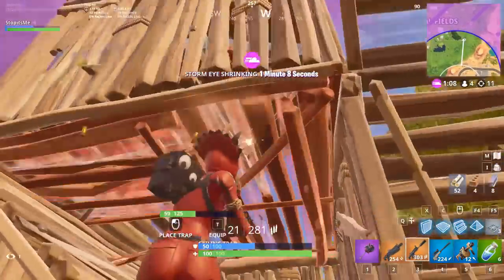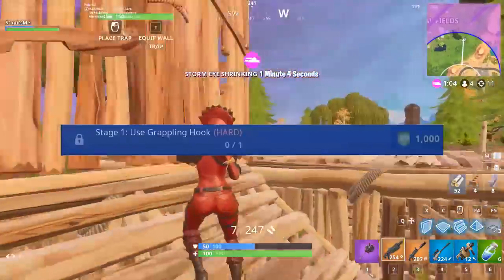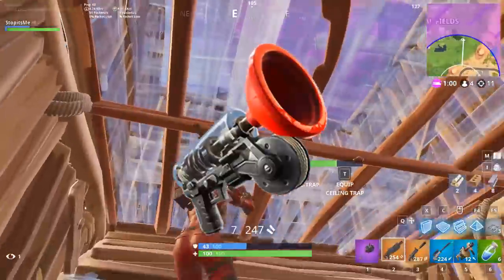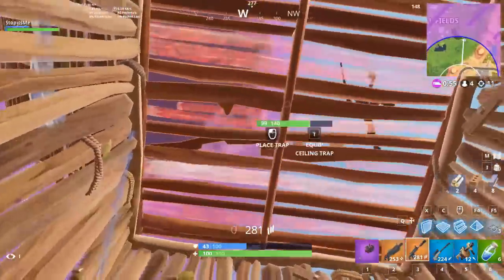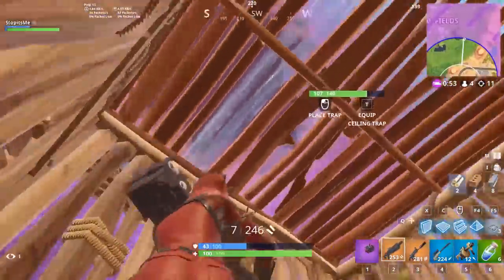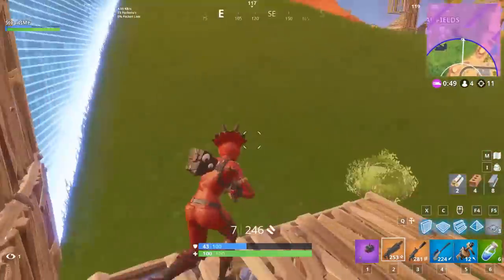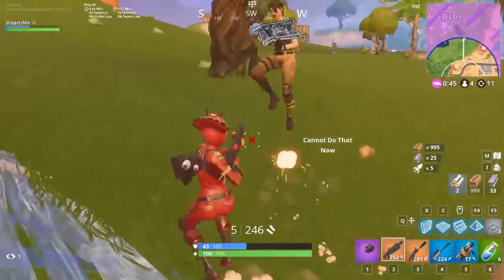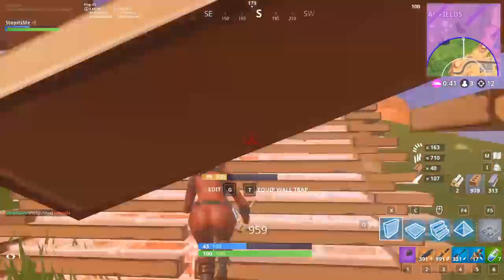And the final challenge is the battle based challenges. First, you need to use a Grappling Hook. You need to get any grappler and use it one time only. I think a grappler is easy to find. Stage 2, you need to use a launch pad, and stage 3, use a rift.